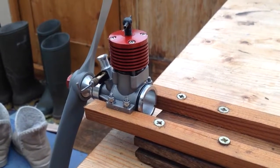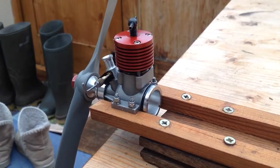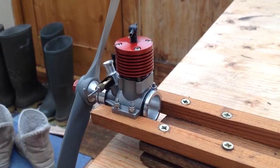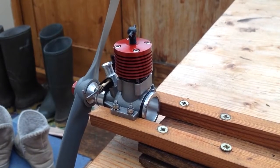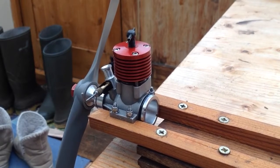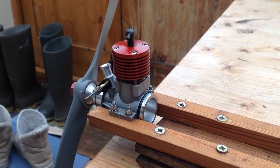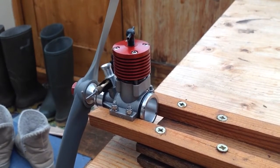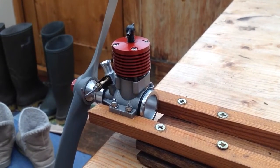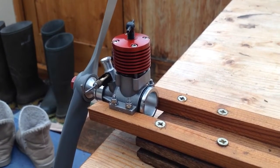you run them. This one was sold to me by Alex Finn of Redfin Engines, who very kindly sorted it out. He takes them to bits, checks them all, puts them back together again, does a little bit of magic on the piston, and then checks them by running them, and run they certainly do. This one went straight out the box, not fussy about settings, very smooth from the very word go, quite economic on fuel, and it had that lovely bounce that we've talked about with Olivers and ball races.